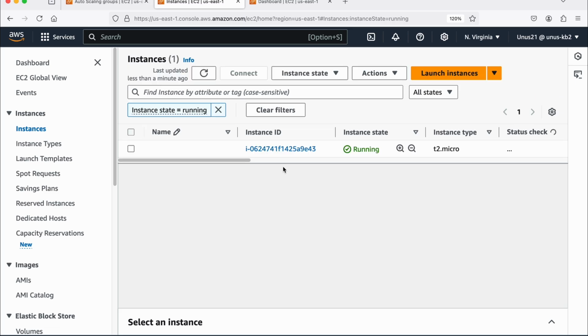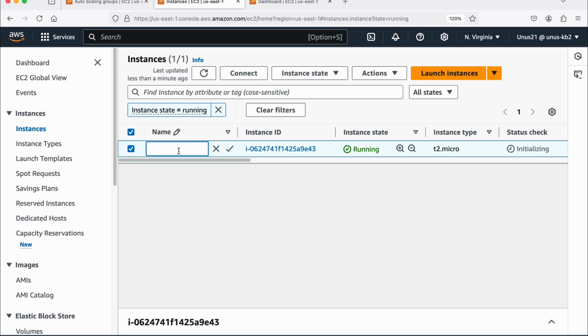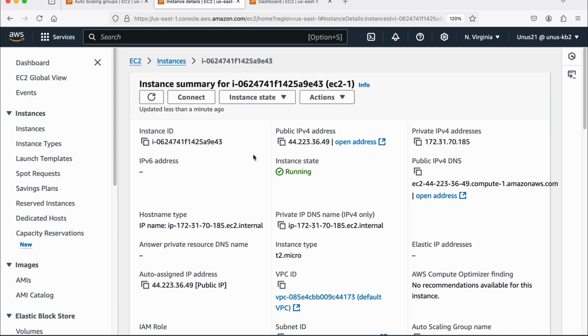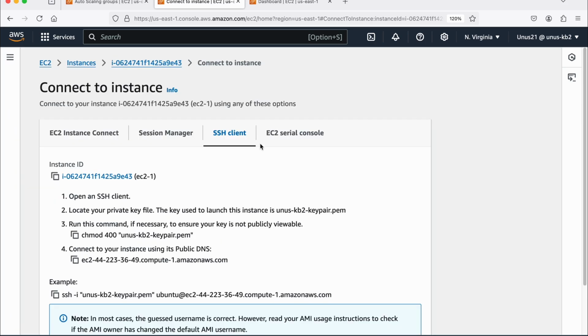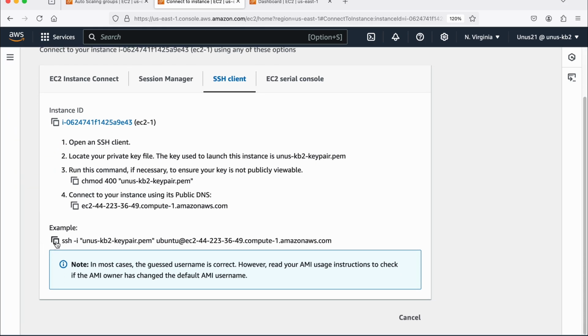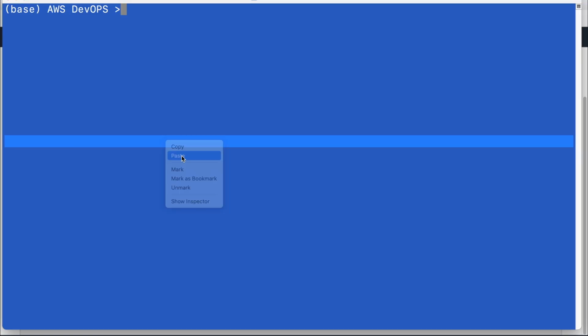And you can see that there is one EC2 instance which is running. It doesn't have a name. I did not specify anything. So let me just edit it. Okay. So you have one EC2 which is running. Now let me log into this and install a utility called stress. Later I will use that utility stress for increasing the workload on the CPU and thereby increasing the CPU utilization so that auto scaling will be triggered. So let me find out what is the connection string. This is the connection string. Let me log in. Yes.